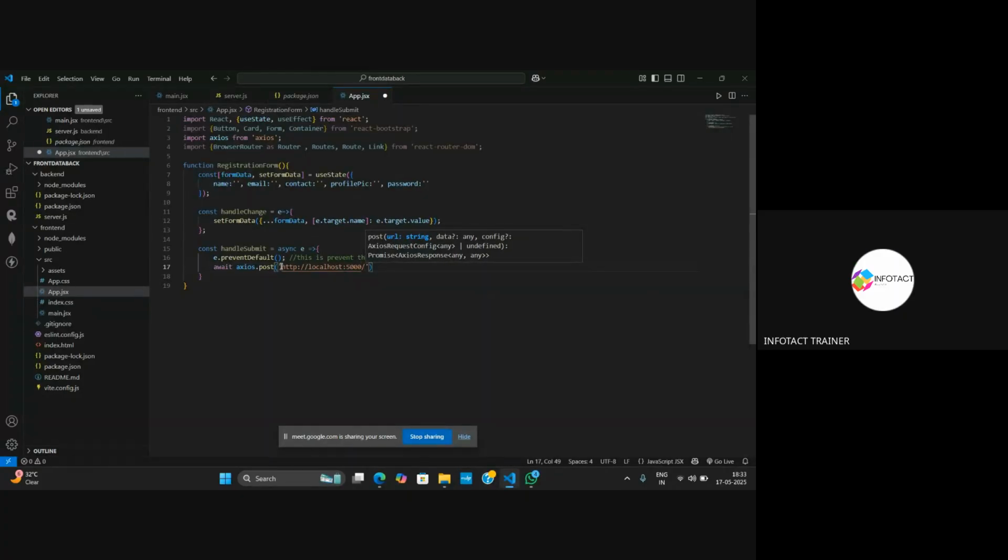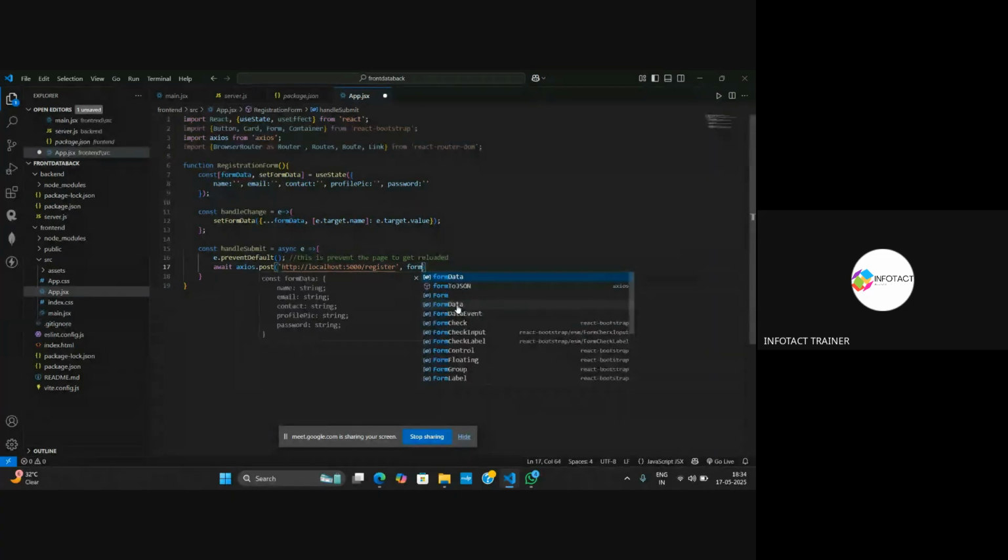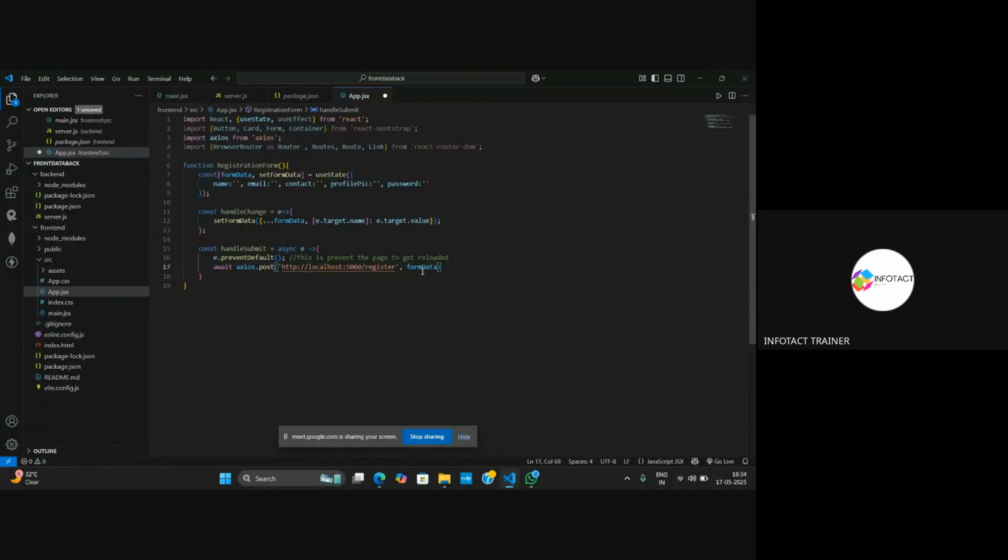And then the endpoint for the registration part was? Register. Yeah, register. And then we are sending which data to this backend URL? We are sending the form data to this backend URL, which is why as the second parameter, we will mention the form data. Are you people clear till here?